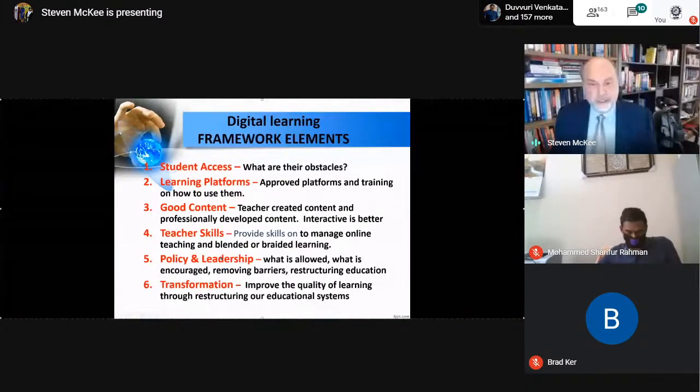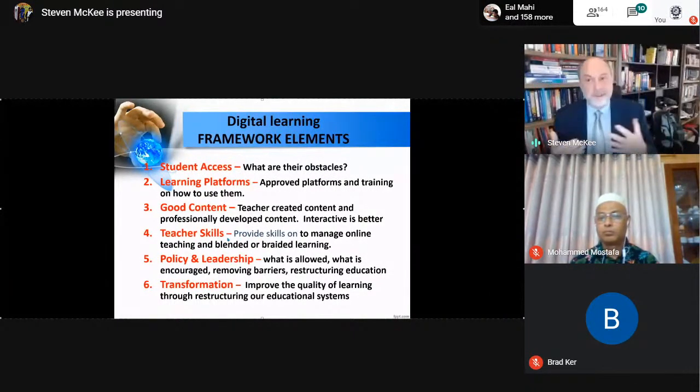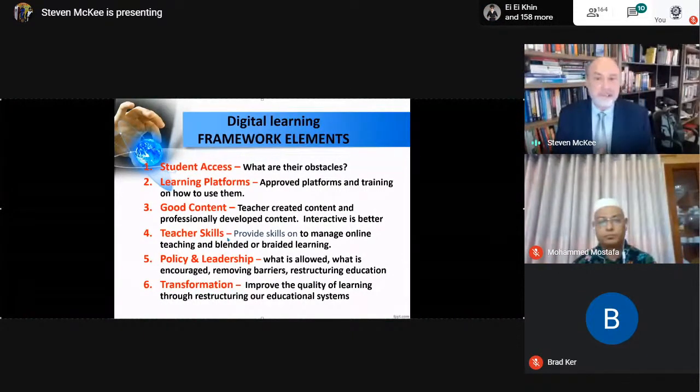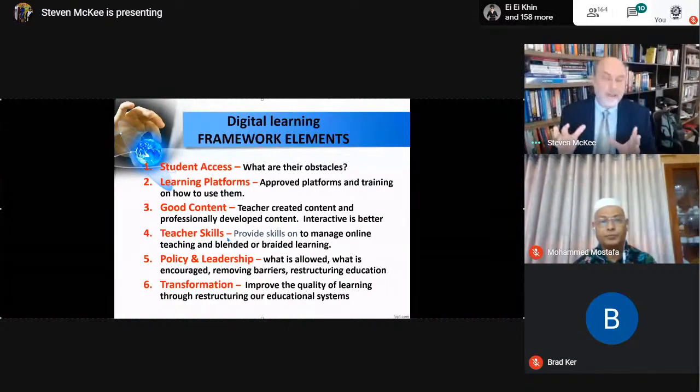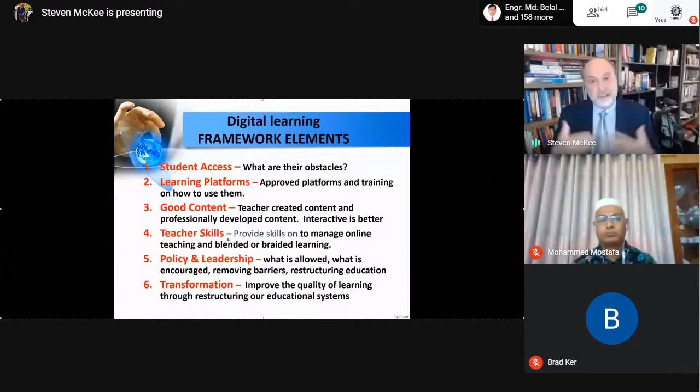If you talk about digital learning, these are the main things: student access, the learning platforms, the content, and the teacher skills, because this is hugely important. If we don't have the desire to change, we won't change. If we do not help teachers change and provide them 21st century teaching skills for TVET, and this is an adaptation, your role will be different. The teacher's role will be different, and it's better, it's easier, it's lighter, it's more informative. You'll be producing better students. But this needs coaching, this needs training.